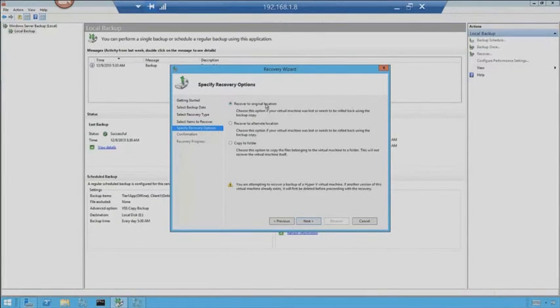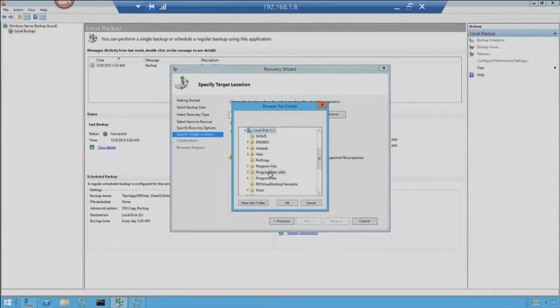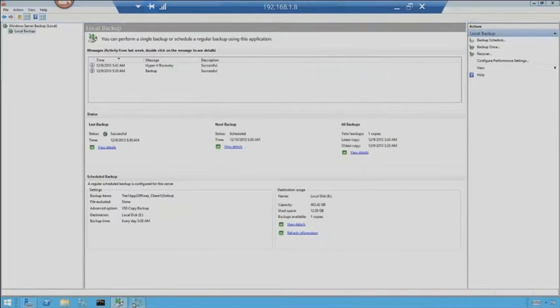I can click on Tier 1. Recover to the original location, or recover to an alternate location. I'm going to choose recover to an alternate location. Let's go out and browse — I'm just going to put it in a temp directory. Let's make a new folder: Restore Temp. Click OK, Next, and Recover. It's going to go out and recover that particular machine. Remember, the best thing about a backup is whether it can recover or not — never assume things are working well. By recovering to a different place, we have the ability to test. It's completed — let's go take a look in Hyper-V Manager.